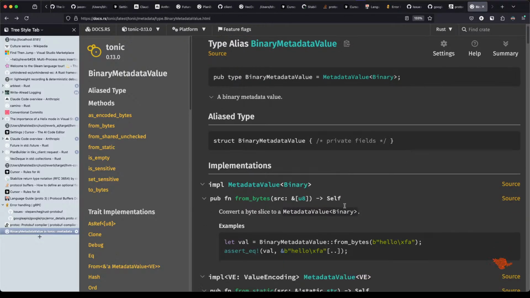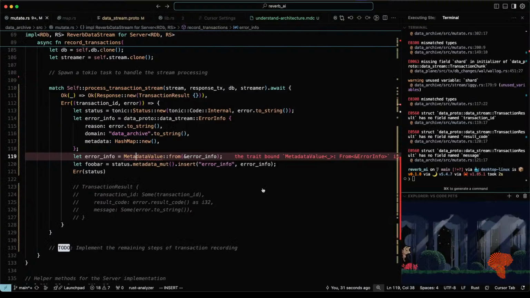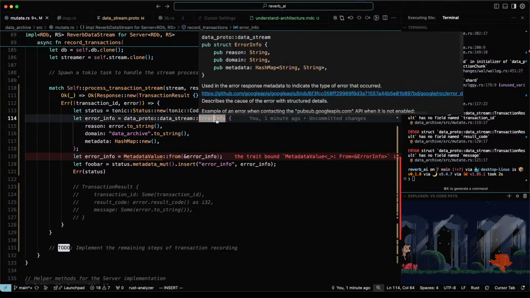So how do we encode this other value? We have this error info.